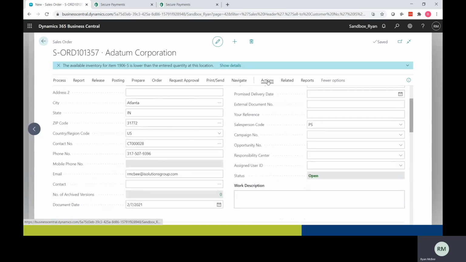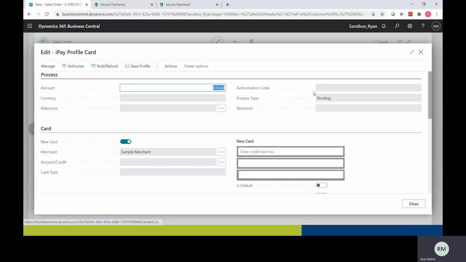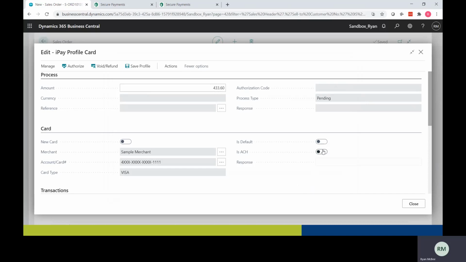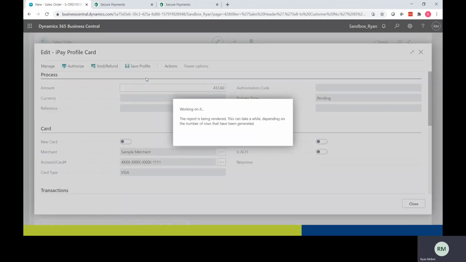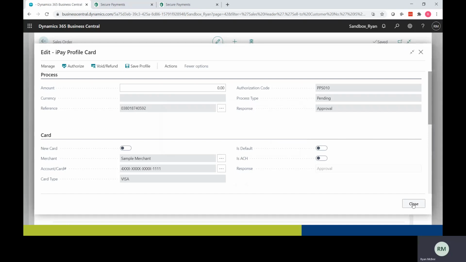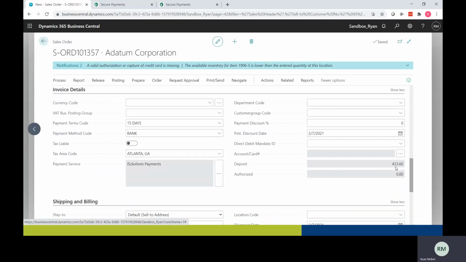So what we did was we have a, if you go to actions, iPayments, this is really the most popular way of what people do, is first they can select their card, or they can enter a one-time card on the fly. So instead of doing a prepayment, you can go here to actions and hit deposit. And what our system is going to do is it's going to go ahead and make that cash receipt in the system. And then when the invoice posts, it'll apply the two together and mark the invoice as closed. So I'm going to go ahead and hit close. And then when I scroll down here, you're going to see that I have a deposit that was taken, and you'll get that money next day in your bank account. Then if I would have hit authorized, it would have shown an authorization amount right there.